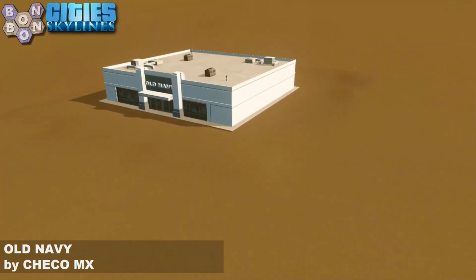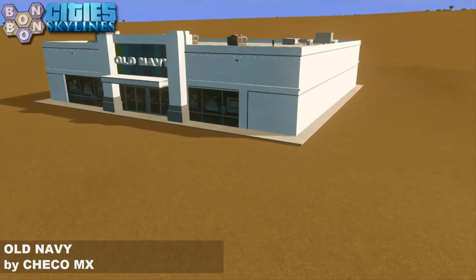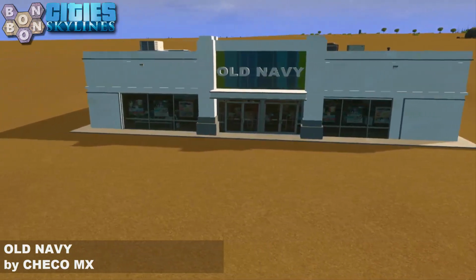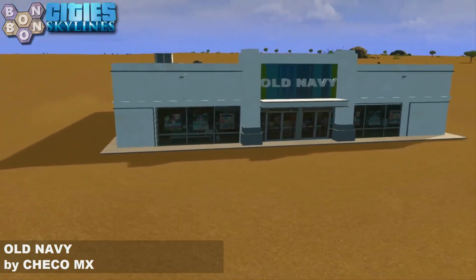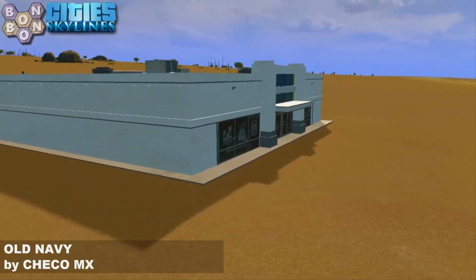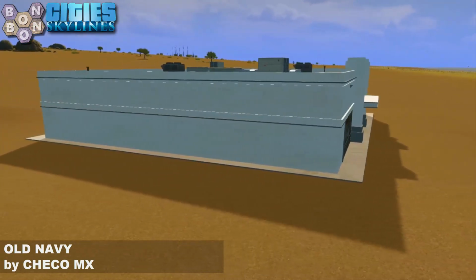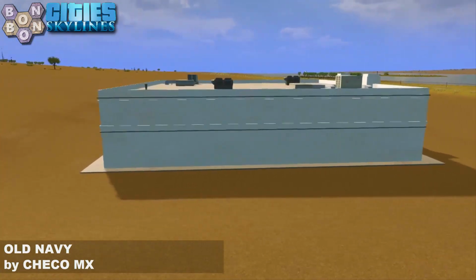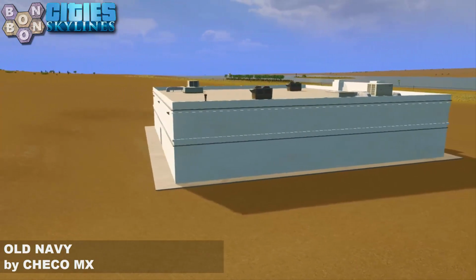It's a beauty of an asset by a map maker that they let me know in the comments that they're concentrating now on making assets. And I thought, ooh, well, we're going to check out one of your assets. This was the last map that I reviewed of theirs, which was several weeks ago now, but it was always on my to-do list. Yes, CHECO MX, everybody's favourite Mexican creator.